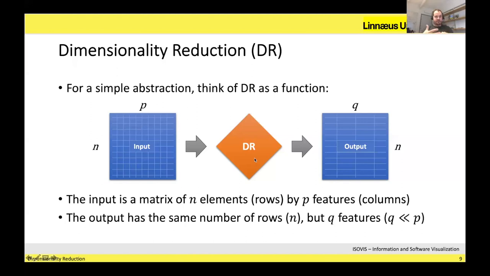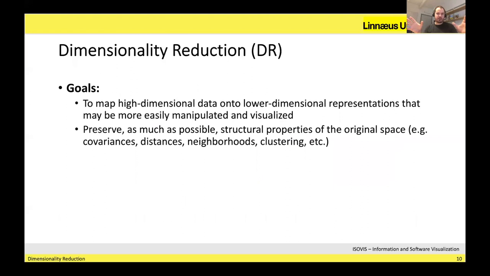And it's a kind of learning also. It's a kind of unsupervised learning, because we're not learning to classify things. We're not creating models to differentiate between labels. We're trying to create a model here that retains as much information as possible from the original thing, but with fewer features, okay? And then there are many goals that you can try to achieve with this. It's not just one silver bullet that solves everything, and that's it, right? Although there are some techniques that are much more well known and much more widely used than others, so they can be thought of as silver bullets, but they're not, because there are many different things you may want to achieve with dimensionality reduction.